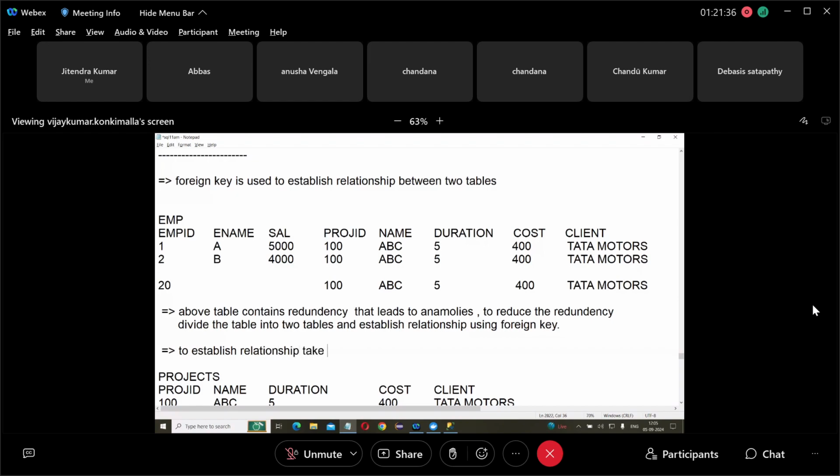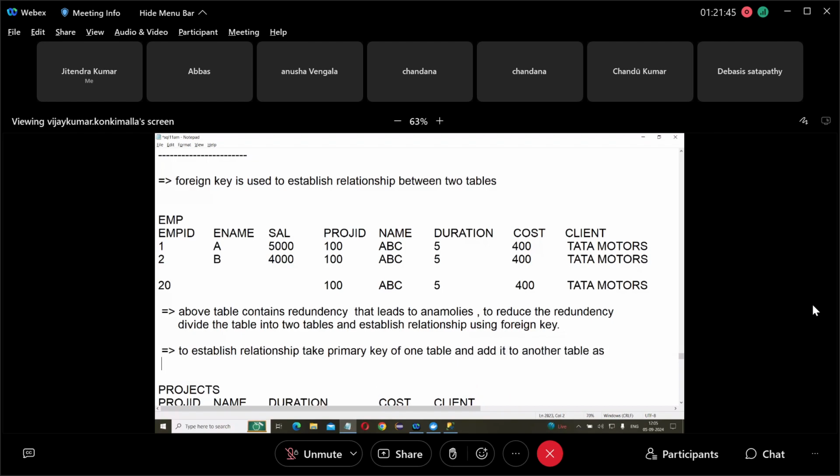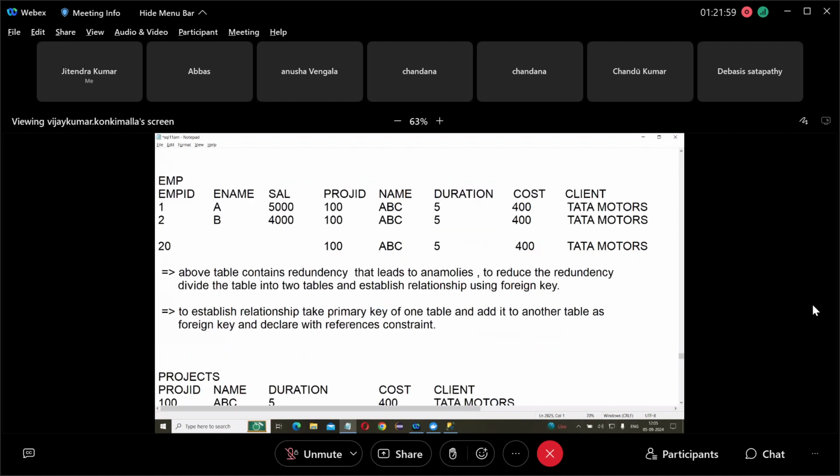To establish the relationship, take the primary key of one table and add it to another table as a foreign key, and declare it with what? References constraint. Not only adding is important, you have to declare it with the references constraint. Yes or no?